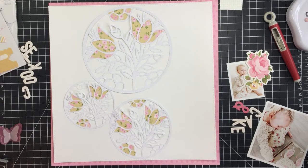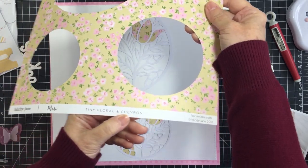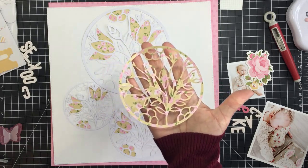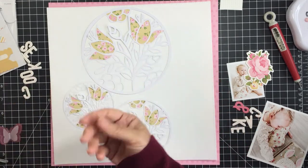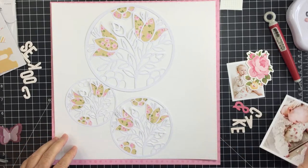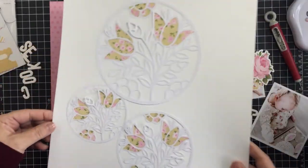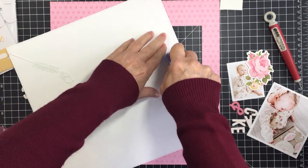I also cut the cut files out again from the tiny floral and chevron paper from Felicity Jane. I actually enlarged the cut file a tiny bit bigger than the original cut, and what that allows you to do is take the off-cut pieces and glue them to your paper behind your cut file — a super easy way to back it. I just wanted a few spaces backed, and the really fun thing about that floral paper is it matches the dress of the little girl in the photo.